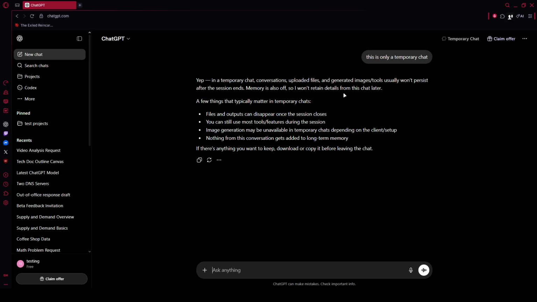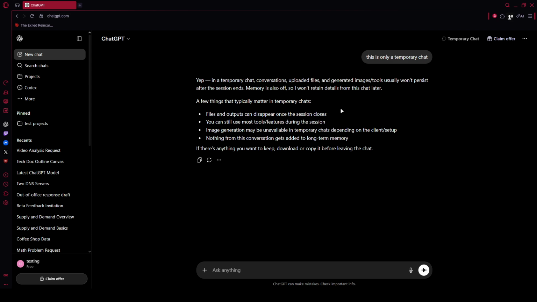Let's clear up a common misconception. Temporary chats help with organization and reduce personalization bias, but they don't make you invisible to networks, ISPs, or corporate trackers. Additionally, while your session isn't used to train public models, an encrypted copy is retained on OpenAI's servers for 30 days for security and abuse monitoring, after which it's deleted.